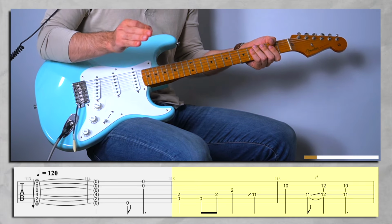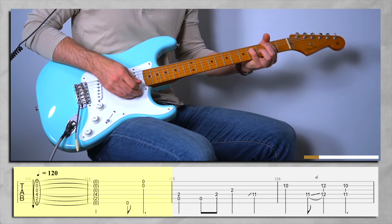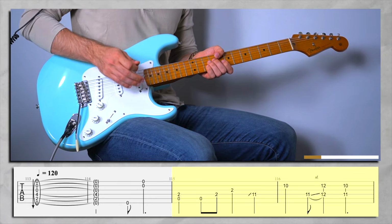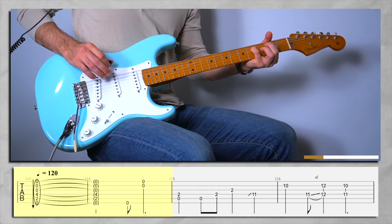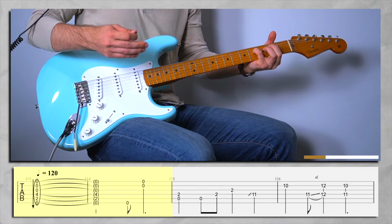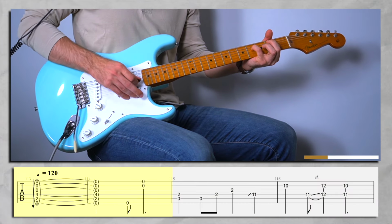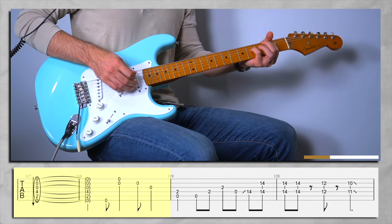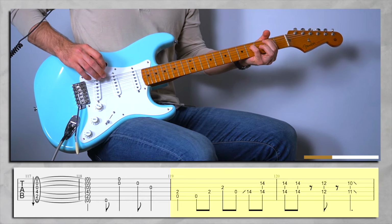Okay, but there are many fill-ins here too. Okay, it's not that hard. It's pretty close to what we played. So the first fill-in starts right when you just enter the Breathe reprise. This is it. And you already know how to play this. And then you're gonna get back to the rhythm again. Let's play this again. Again. You know? And on the second one, right before the lyric starts, you're gonna do this again. Okay, very basic stuff.